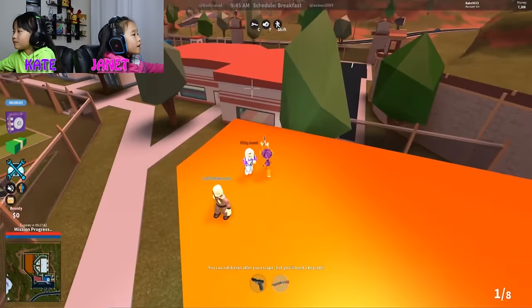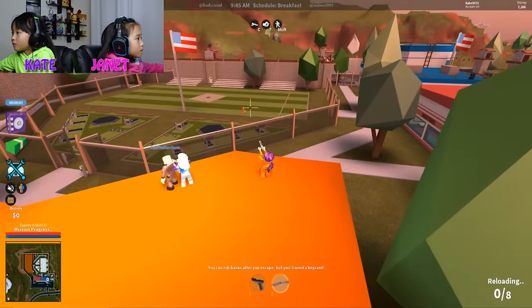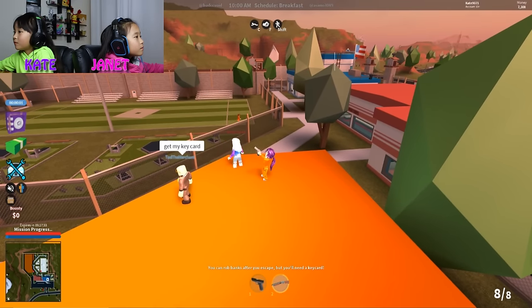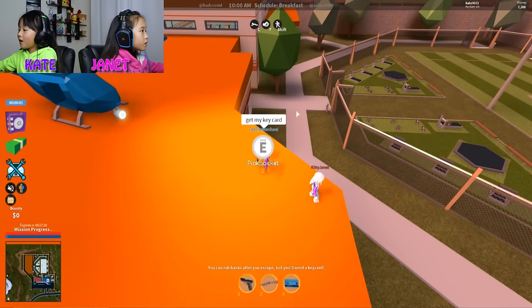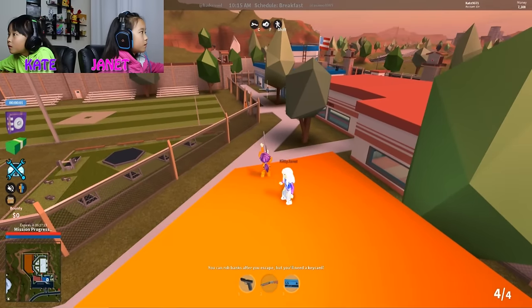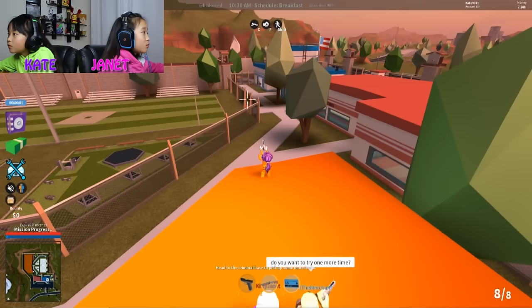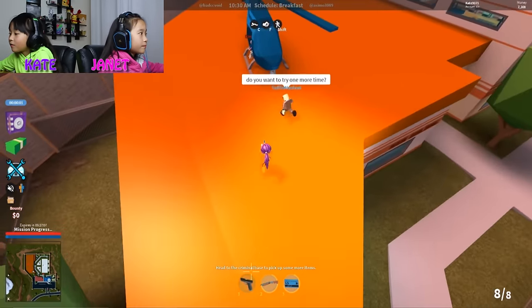Oh, hi, Tad. Hi. It's the only prison around. Ted. Get my key. Oh, I already did. I didn't, not yet. Now, where do we go with your key card? What do we do with our key card then? Okay, I want this gun. Do you want to try one more time? Yes! Just one more time on the bank, right?